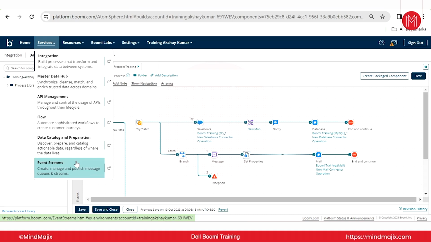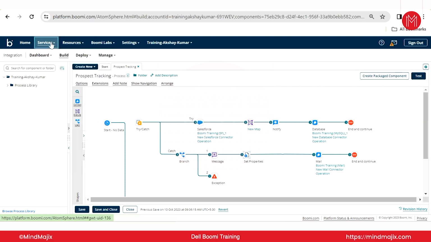In this professional course, we are mostly going to see the integration service: what the integration service consists of, how we are going to build the process, deploy it, and manage it in terms of success and error times, how to maintain the licensing count, and what best practices we follow during building and deployment. All this we can see under the integration service.